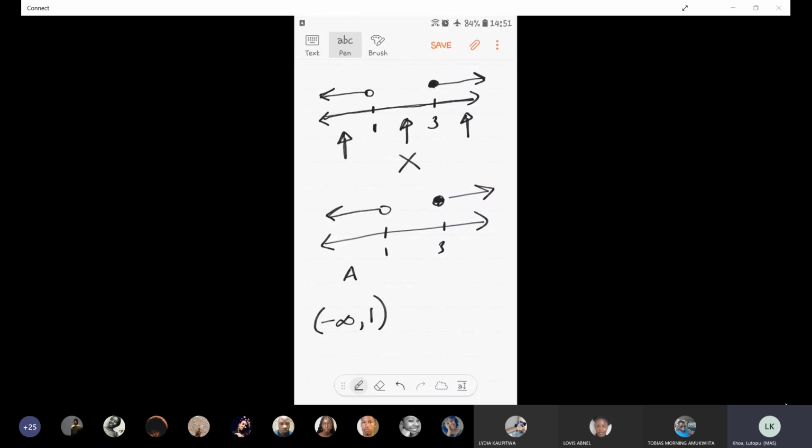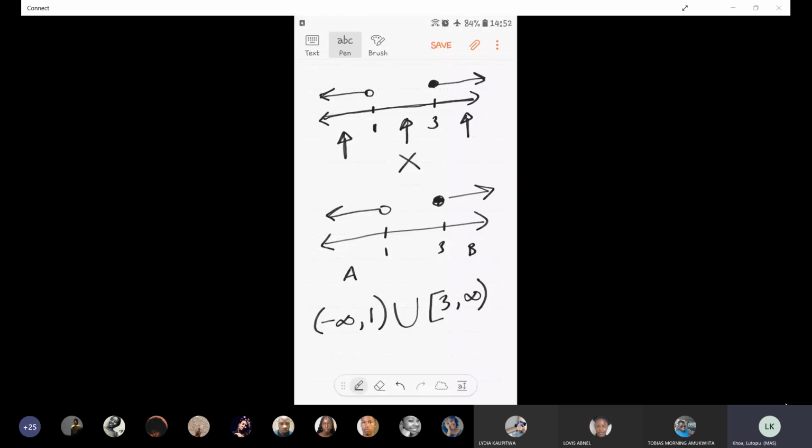And then this set over here, B, it starts at 3. 3 is included. That's why I have a square bracket. And it ends at infinity because it just keeps getting bigger and bigger. And infinity is never included. That is why I have a round bracket. And we say this is a combination of the two sets. It is the union of the two sets. So that is your solution in interval notation.